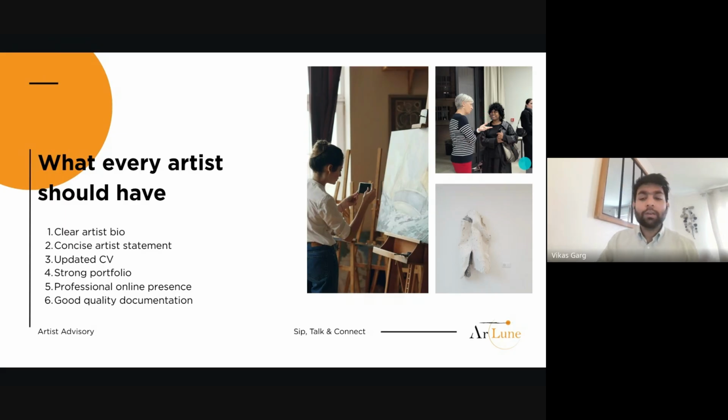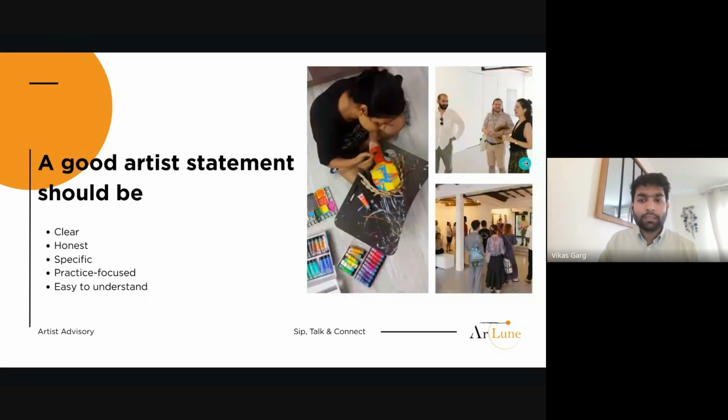So we'll move forward with this. When you write any grant, any application, or any residency thing, they always ask you to give your artist statement, right? So can anyone tell me what is the role of an artist statement?